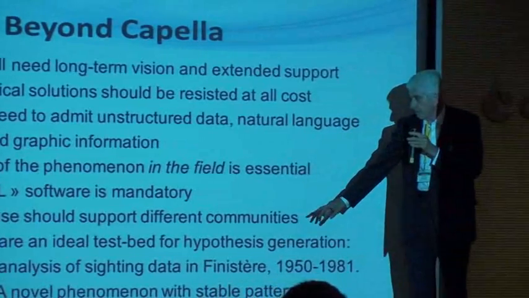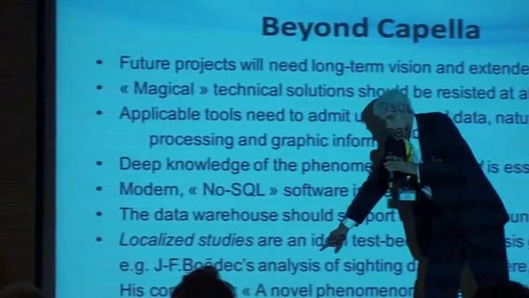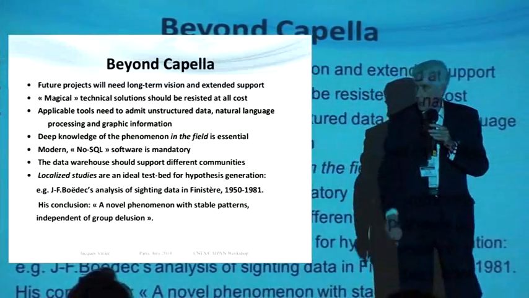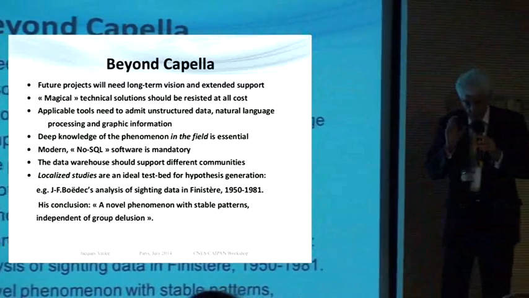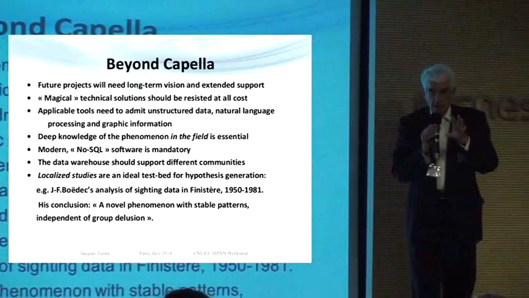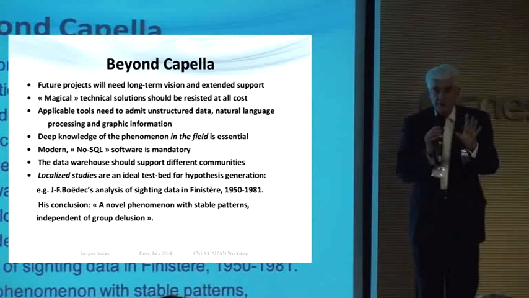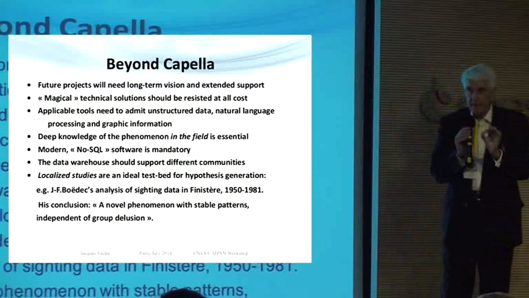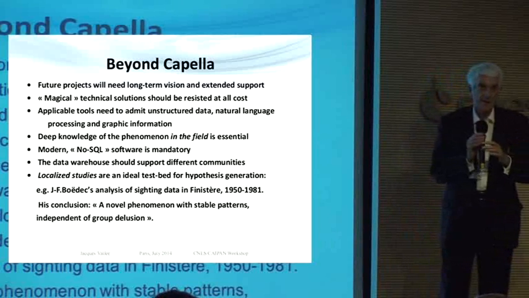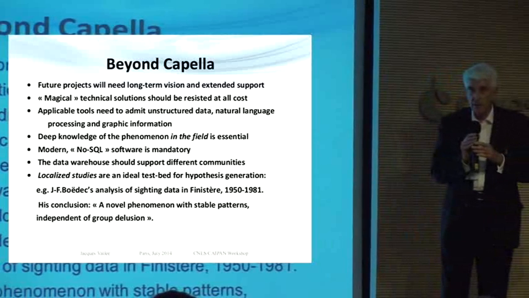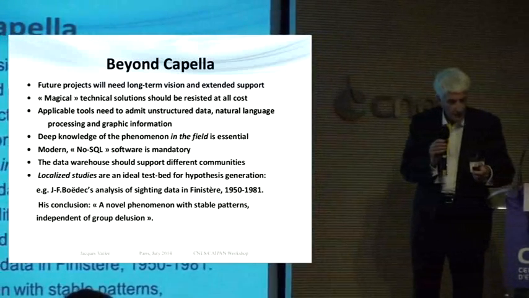And in that respect, I'd like to point to Jean-François Boedec's analysis, which is one of the posters, about a study he did in Brittany of a very specific region of France where he studied all the cases that he could get and did special statistics. I think that kind of thing on the local level, if you can generalize it to different areas, will be extremely valuable.